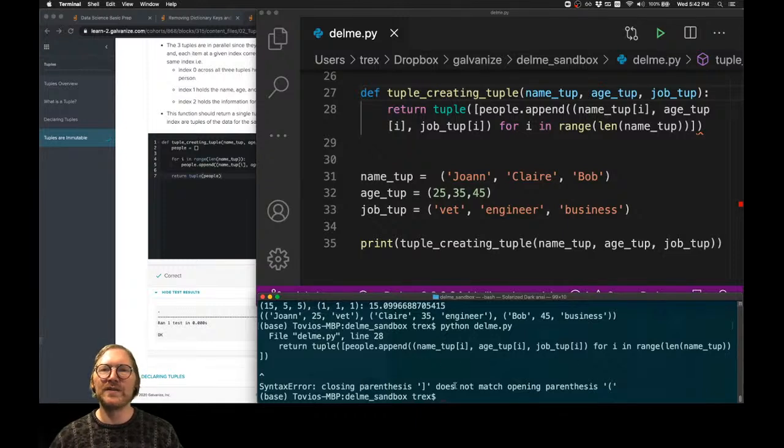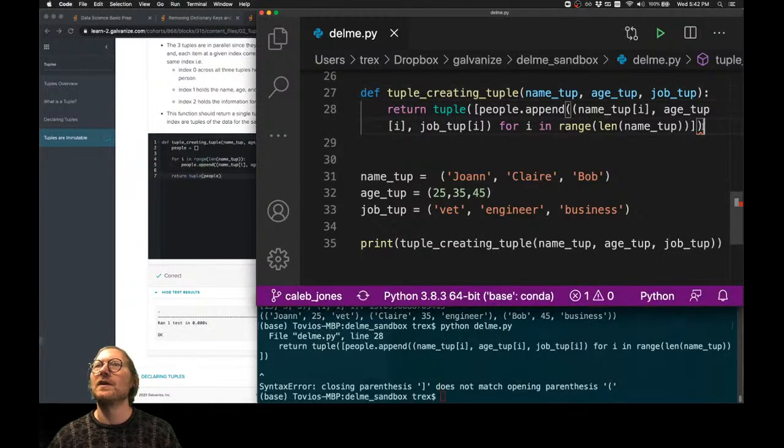Oh no, parentheses, does not match opening parentheses. Well, that's no good. Do I just have an extra? No. Let me just track through this. So open, open, close. For I in range, the length of the name of da-da-da, and I think I'm probably just missing something there.